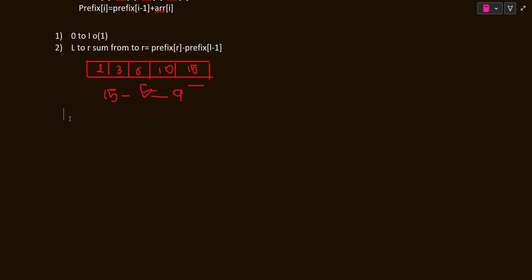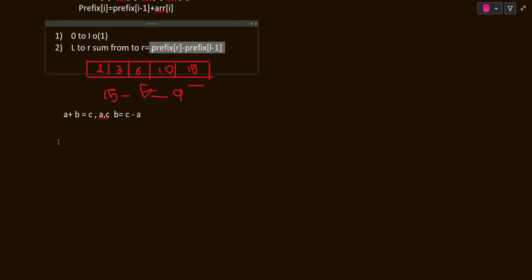like if you have, in this case we took sum, right? So if a plus b is equal to c and we know the values of a and c, then we should be able to find the value of b. Then the operator sum is said to be invertible. Here in this case, the value of b can be obtained by subtracting the value of a from the value of c. So we can say that the sum is invertible, and by using this formula, we can get to the conclusion that we can obtain the sum of the elements from any range L to R by using this above formula, that is prefix of R minus prefix of L minus 1.